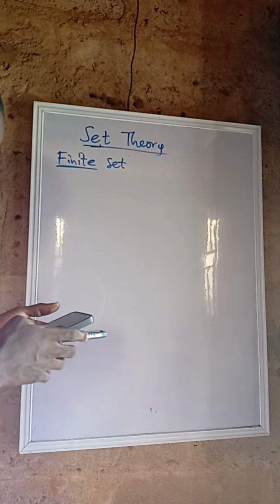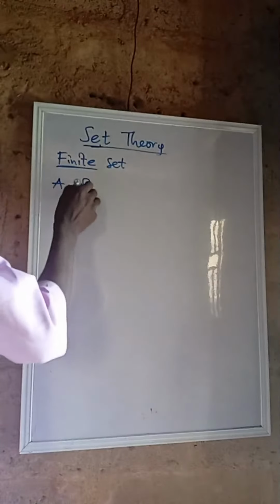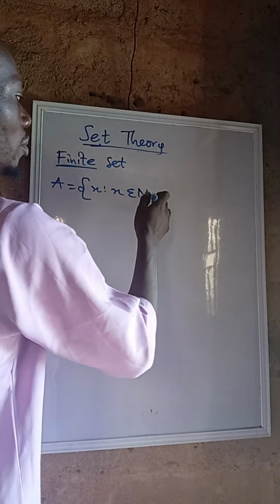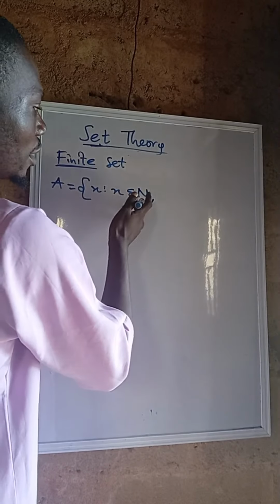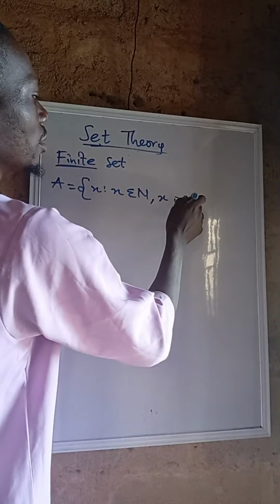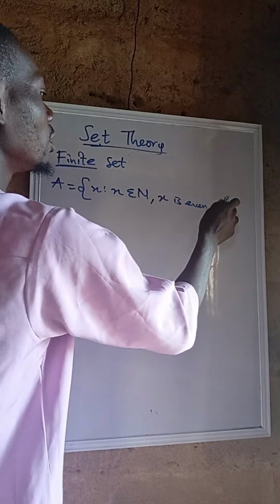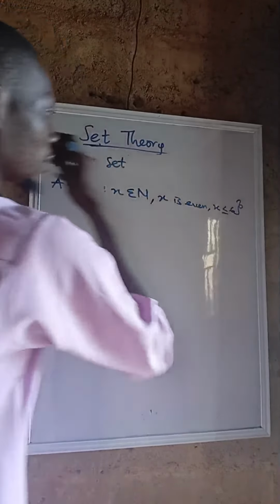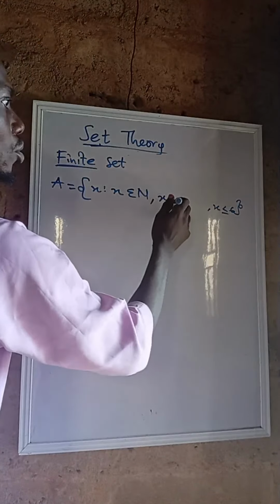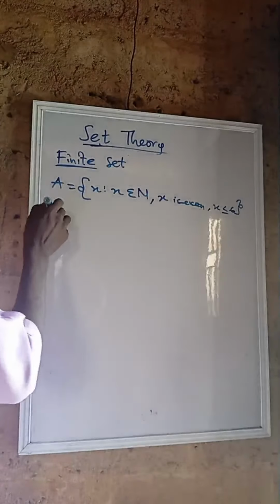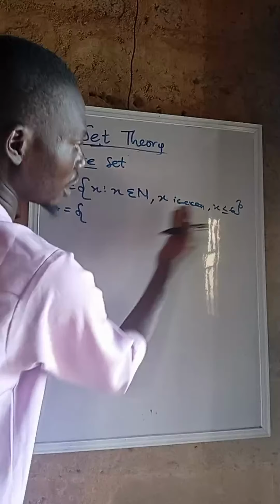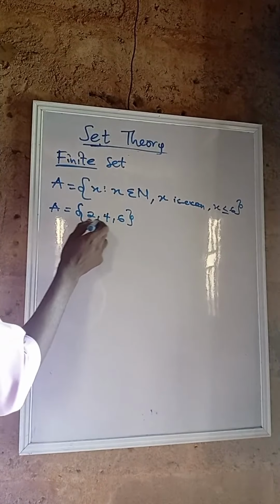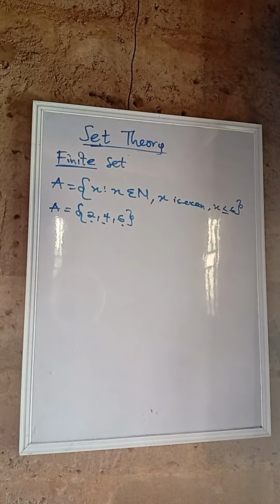So that is for finite and infinite. A good example is A is a set of x such that x is an element of natural numbers, and x is even and also less than or equal to 6. I can put this one as 2 multiplied by n also. So we'll then list the elements out: 2, 4, and 6. Now counting the elements here, 1, 2, 3. You can see the counting comes to an end. Okay, that's a finite set.